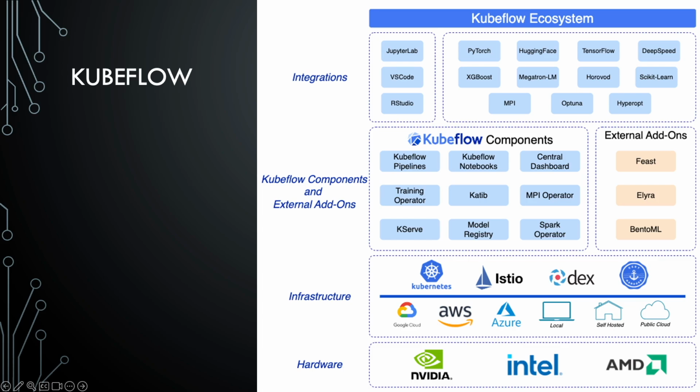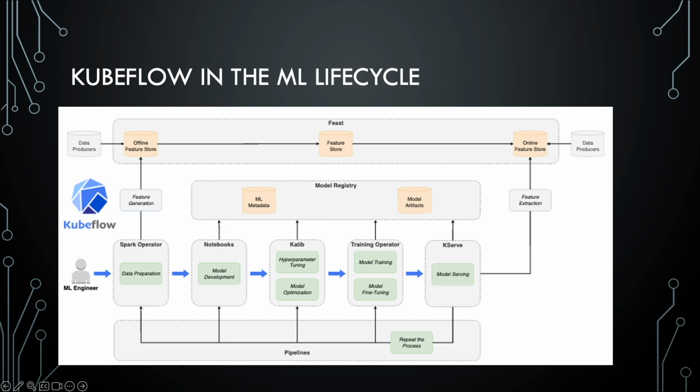Kubeflow also comes with a model registry built in, so you can take advantage of persisting model artifacts even when they're running in a distributed Kubernetes environment. And model serving through Kserve provides autoscaling inference endpoints across clusters. We can see how Kubeflow has components and features that map to each part of the ML lifecycle. There are data preparation pipelines implemented via the Spark operator, notebooks and testing environments that plug directly into the model registry, feature stores that provide offline and online features, and a serving endpoint that makes the model available for calling applications or users.